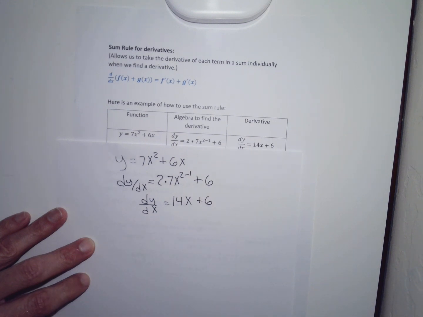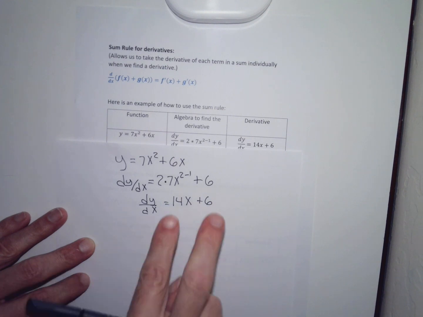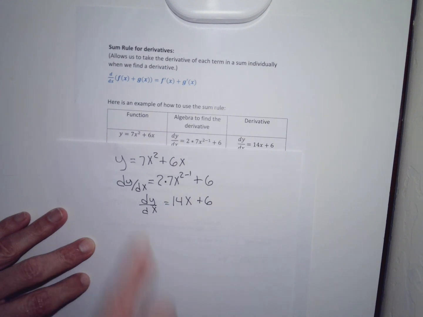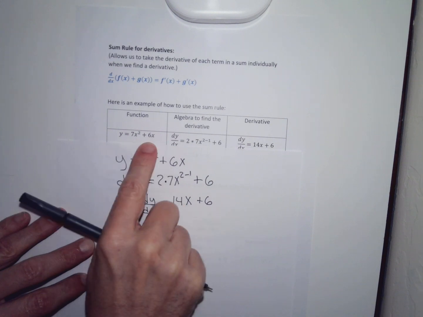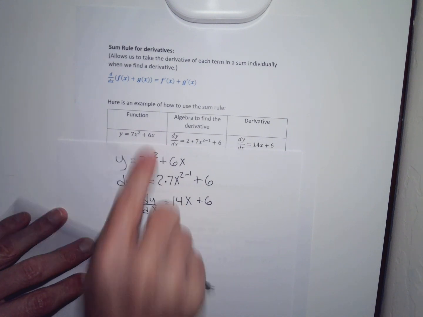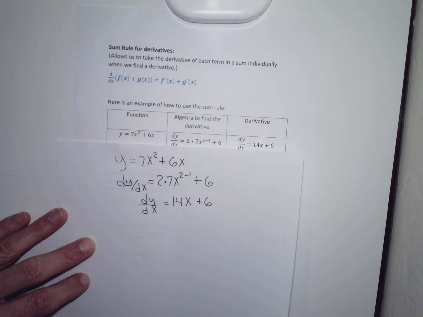I usually don't factor derivatives unless there's a common factor of x, or unless I'm going to do something with the derivative that involves setting it equal to 0. So I would call this the derivative of that function. And again, if you have a function that's written as a sum of terms, you just do the individual derivatives to find the derivative of the sum.